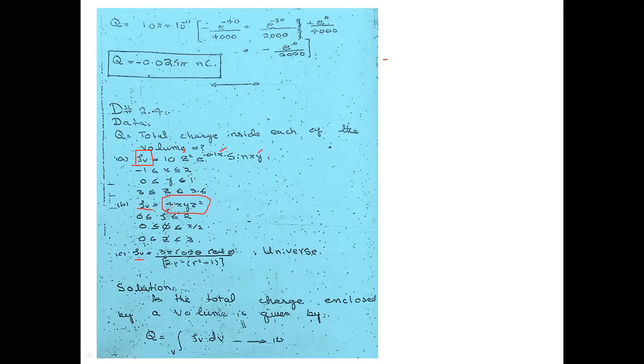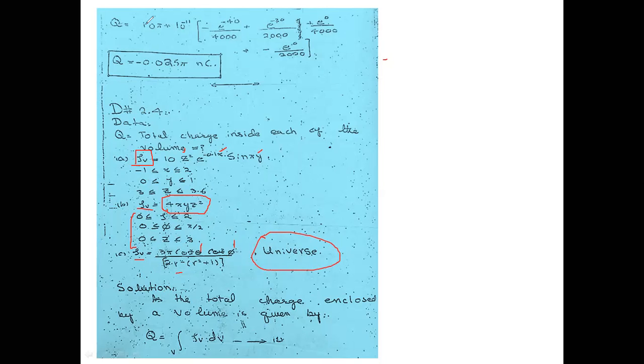In example B the function is given in x, y, z, but there is a trick involved in this B part, because the function is in terms of x, y, z while the limits are given for rho, phi and z. So we have to convert this x, y, z into rho, phi, z later on. And in part C we have the function in terms of r, theta and phi. So what does it mean? It means spherical coordinate system, and the limits are of the whole universe, the complete universe.